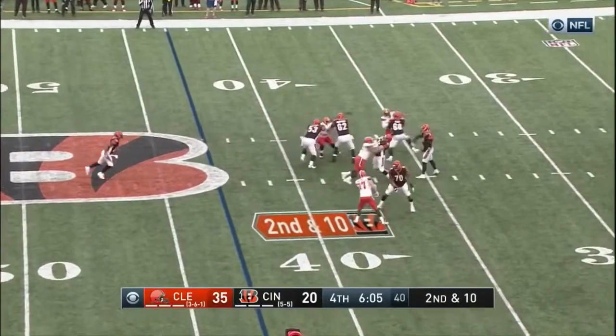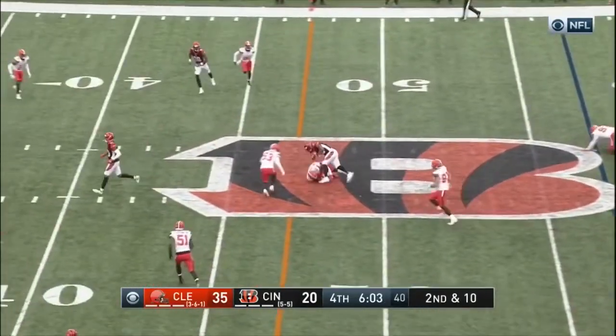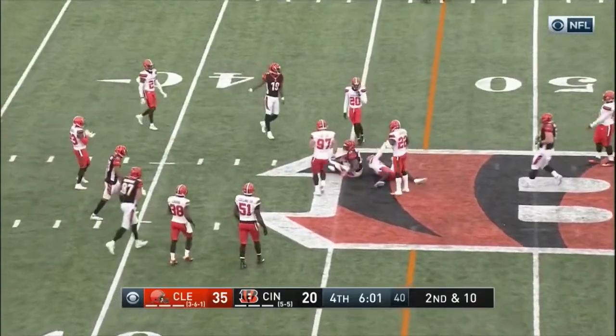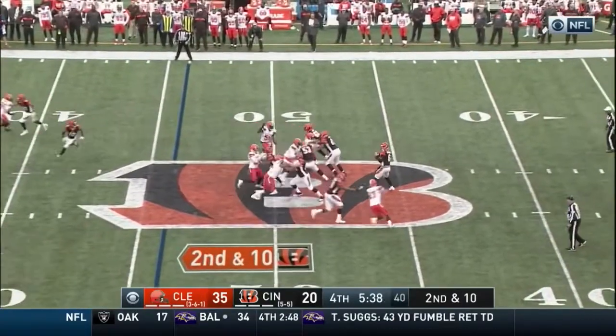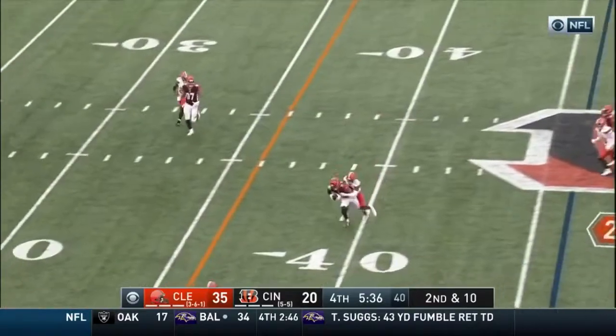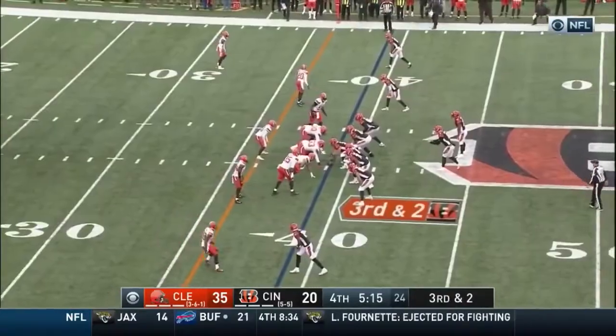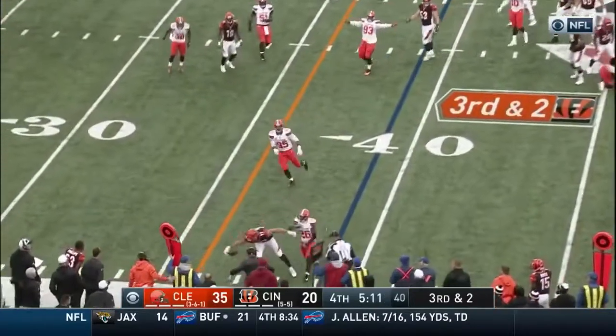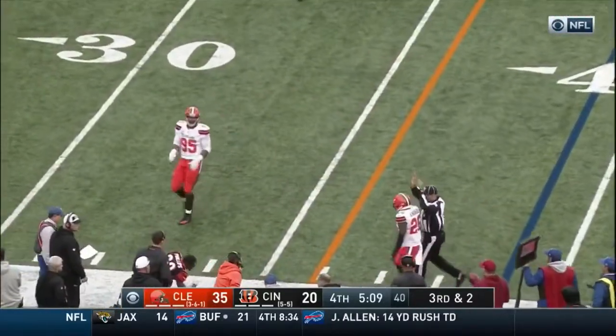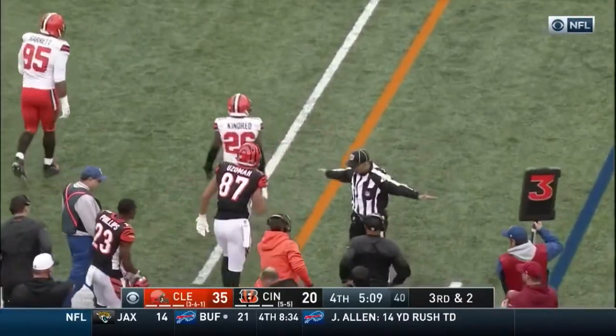2nd down and 10. Driscoll underneath. This is Joe Mixon. Got down by Schobert. Here they come around the side. Nice catch on a cross. Urgency, don't you? Yeah, I think it's the way to do it. I mean, you need 2 scores. It's Uzama. Did he get the first? He was covered by Kendrick.